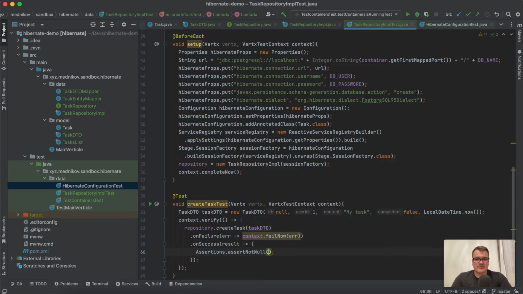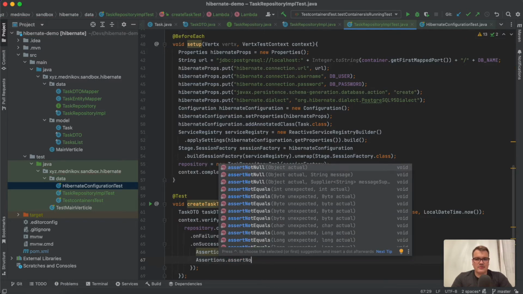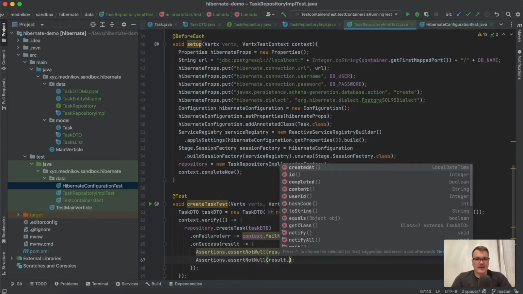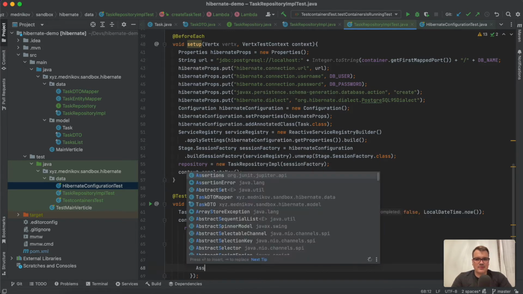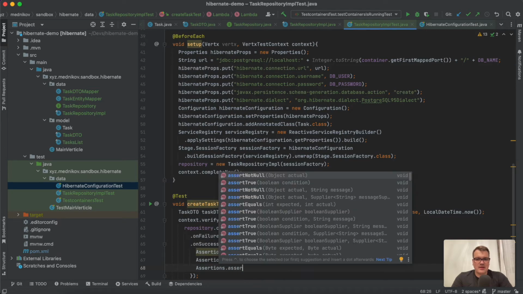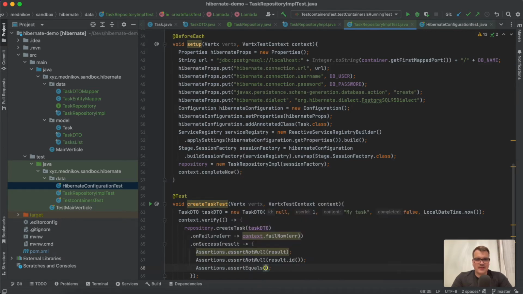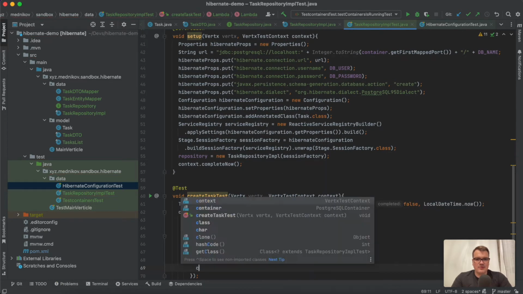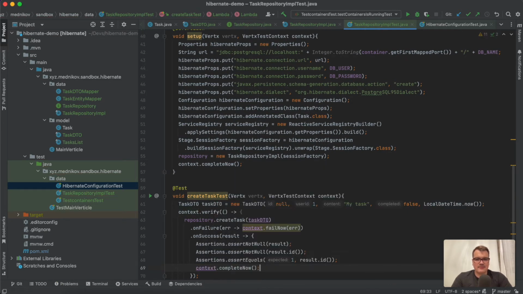Assert not null result, and we should also assert not null result ID, and finally we say assertions assert equals expected to be 1 and result ID should be 1, and finally we will call context complete now. So let's run this test.